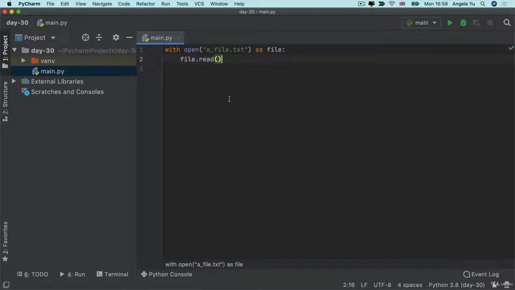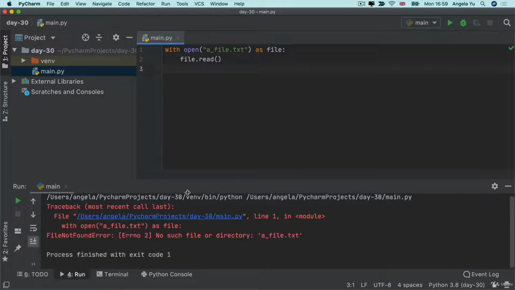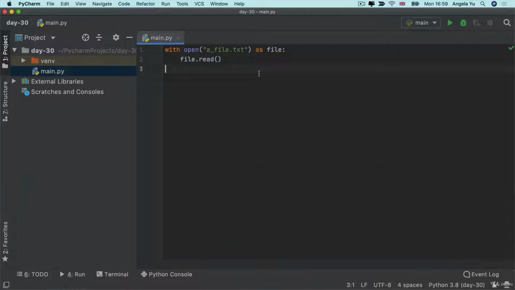Right now, if I run this code, then this is what happens. I get a traceback and I get an error, which is the file not found error, which kind of makes sense given that there really is no such file existing inside our folder where we're telling it to search.